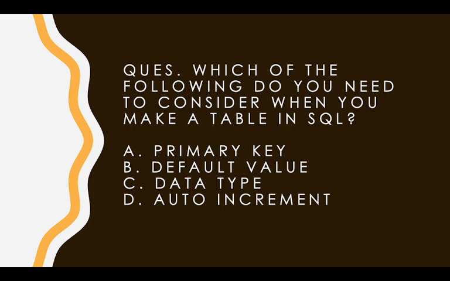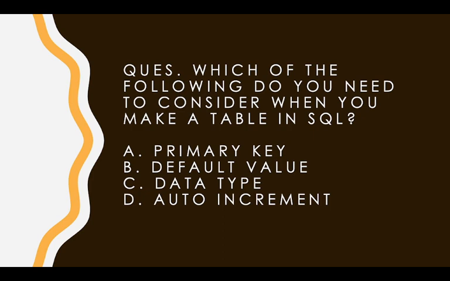And the last option is auto increment. So auto increment is basically when you are using serial numbers and you want the numbers to increase automatically without inserting the values one by one. It is a good function that you can use while creating a table, but it is not necessary, right? What if you don't have a sequence number in the table that you're creating? It is not that without this your table won't be created. It is a good thing to have auto increment, but it is not necessary.